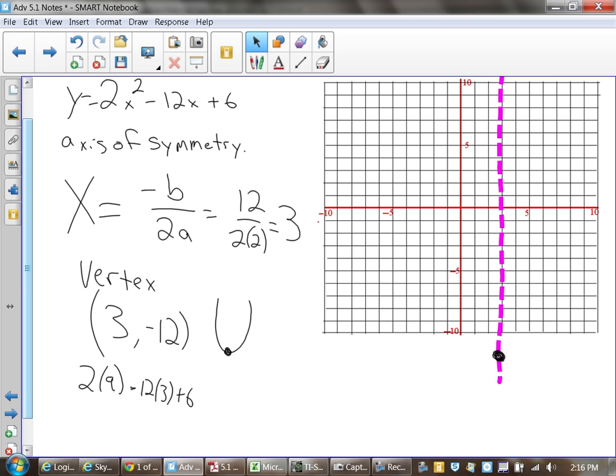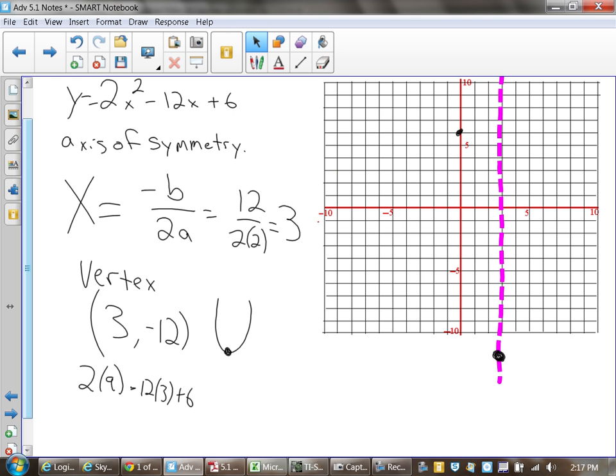What I mean by symmetric twins: when you have an axis of symmetry, it's taking every point on the parabola that has a matching point on the other side. So if I pick a point that's very easy to work with, 0. How many spots is 0 to the left of our vertex? If I substitute in 0 for x, what's my value for y? 6. At 0, it's 6.